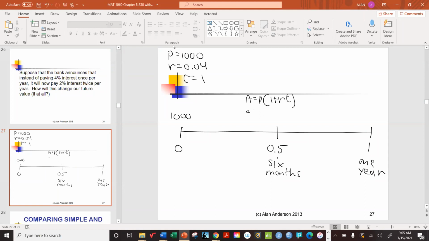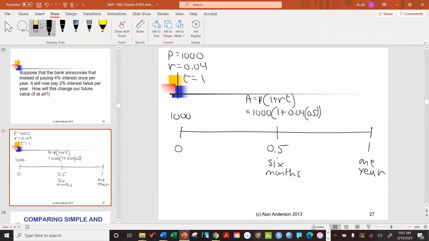So we'll have 1,000 times 1 plus. Now, in 6 months, this time element will only be half a year because this is taking place 6 months in the future. Just to avoid confusing anyone, the time of this entire investment is 1 year, but we're calculating the interest rate 6 months at a time. So here I want to know how much this is worth in 6 months. And well, you can see that it's just equal to 1,020.